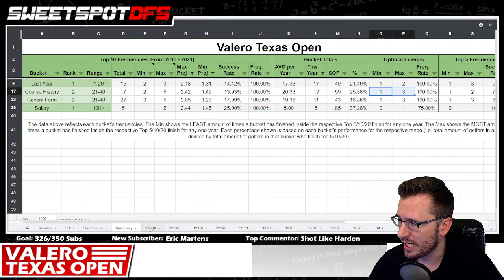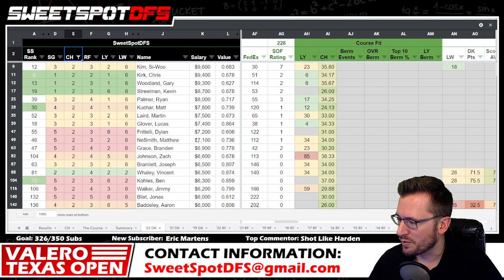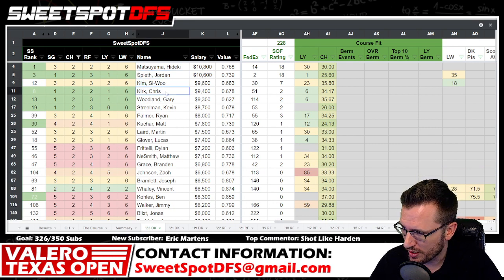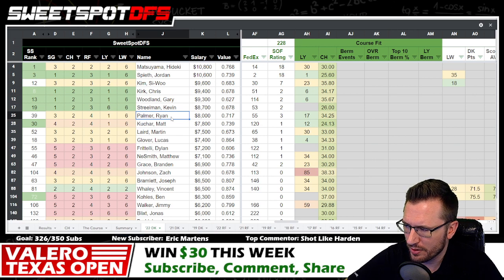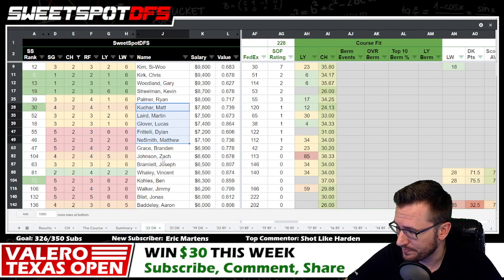So if we take a look at course history 2s, go ahead and remove this, or include everybody, and then go to course history 2s. You can see it's a small list once again. We have Hideki Matsuyama, Jordan Spieth once more, Siwoo Kim. We also see Chris Kirk again, Gary Woodland once more, Ryan Palmer. I think those are really the only repeats. I don't remember any of the other names, but I like Kevin Streelman this week, and I don't mind some of these other guys down here.